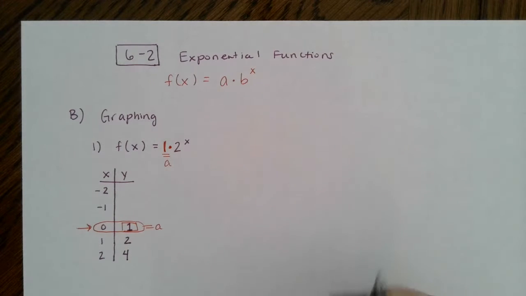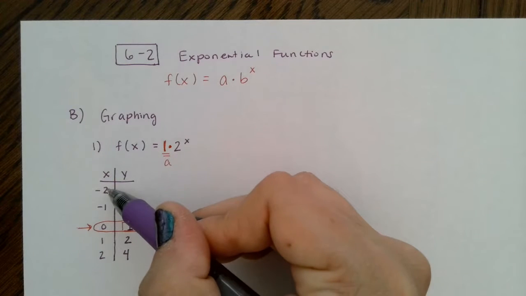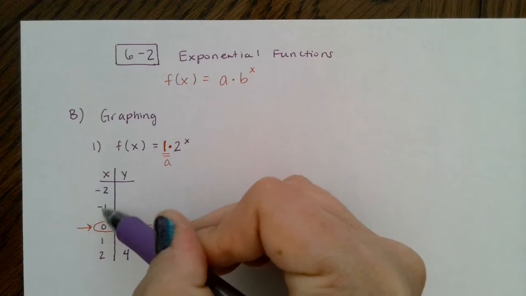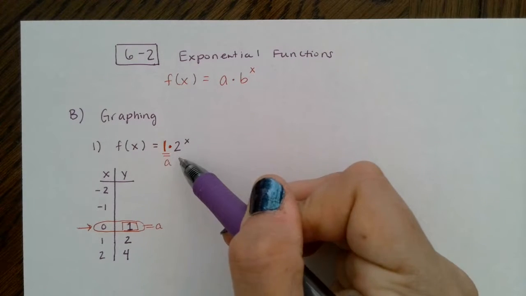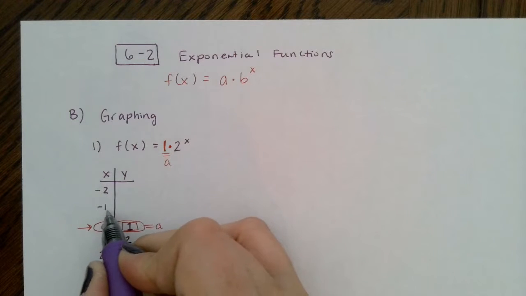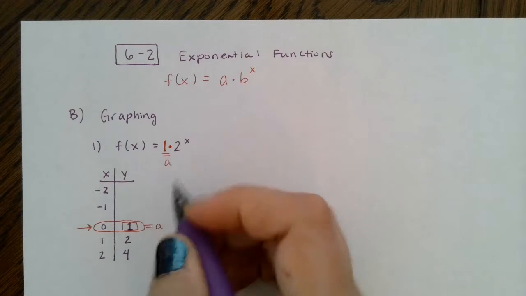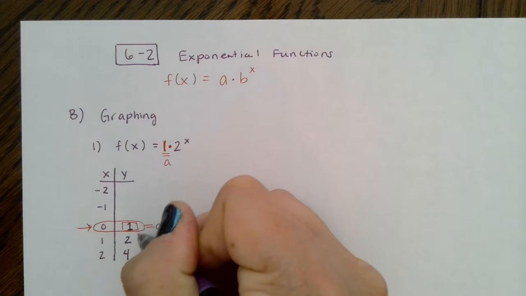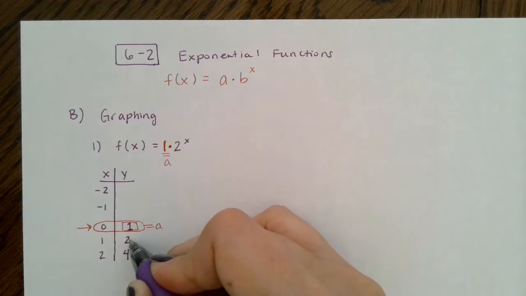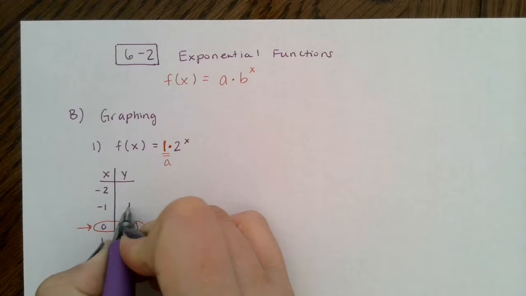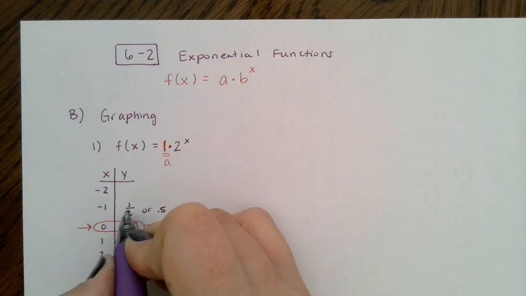Now, for these other values up here, we can think about this in terms of plugging in -1, plugging in -2. Some of you might know that a negative exponent, 2 to the negative first, is going to cause this term to flip over. Some of you may actually want to type into your calculator 2 raised to the negative first power. You may even realize that our values are getting cut in half. 4 divided by 2 is 2, divided by 2 is 1, divided by 2 is a half. You can even say 0.5 if you want. And cut in half again is a fourth, or you can even say 0.25 if you want.